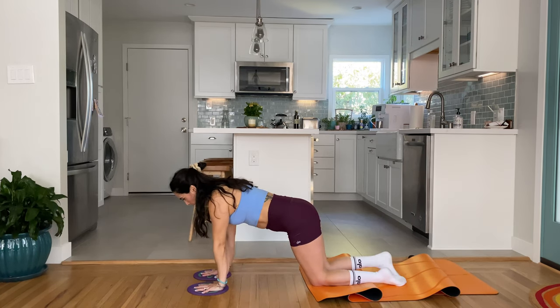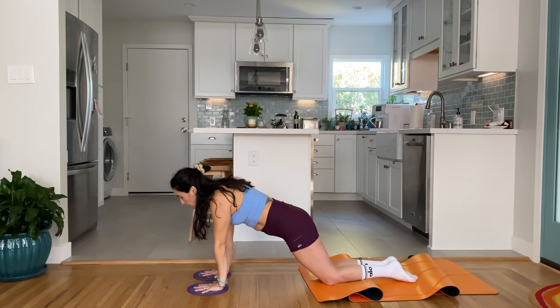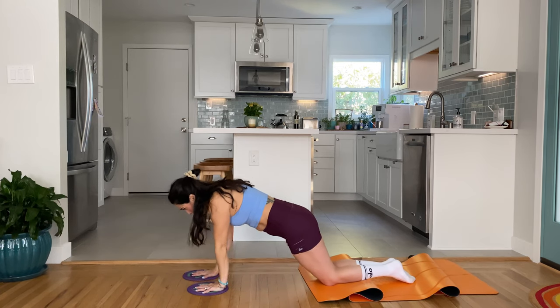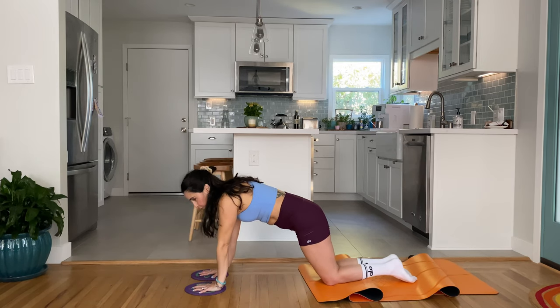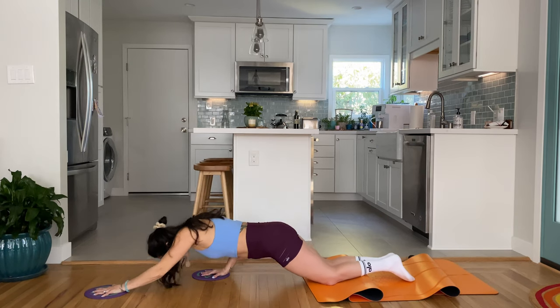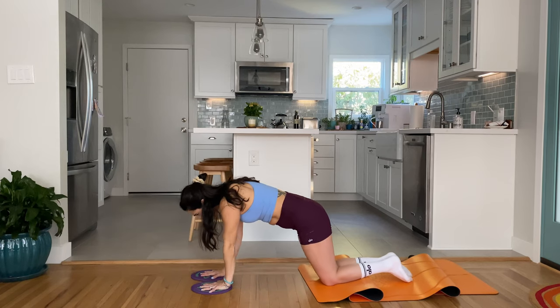Coming into a modified plank. Your left elbow is gonna hug in as your right arm presses away, and then both straighten. Right elbow in, left arm forward, face towards mat or floor, right? Four, three, two. Anyone feeling really, really strong?